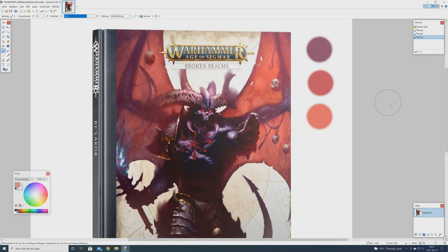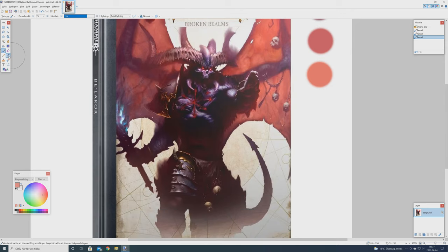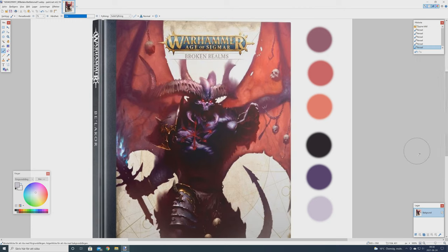That's kind of like a three-scale color that helps to guide you on which colors to choose if you want to replicate a similar look for your model. I did the same thing for the skin. You can see there's a stark contrast between the brightest and darkest parts — the very darkest parts are almost pure black. The mid-tone looks kind of purple, transitioning quite quickly to the brightest part, which becomes an off gray, almost a light purple-gray color. Those are three colors for each of the main areas of the model — the membranes and the actual skin of Bellacor himself. I find this a very useful tool for figuring out which palette to use for your painting projects.